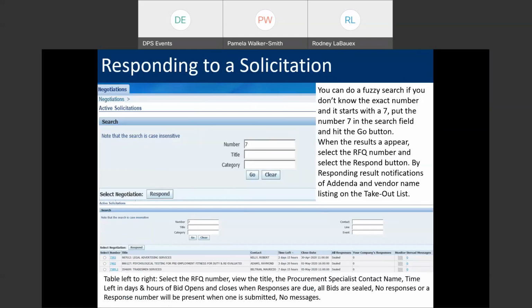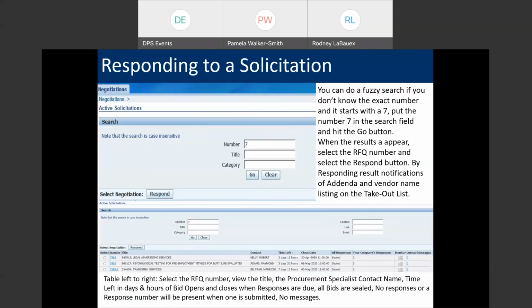Remember, you can search by contact. Once you have a copy of that RFQ, the front-facing page of that solicitation tells you who your procurement specialist is, their email address, and their phone number. It also shows the time left before the solicitation opens, and the closing date.